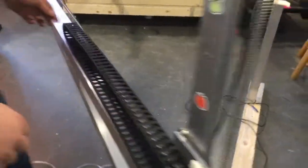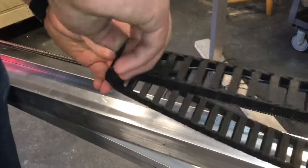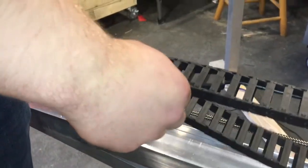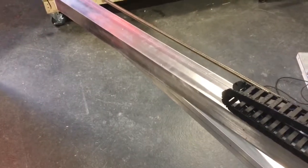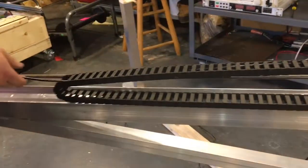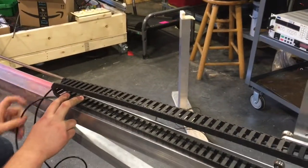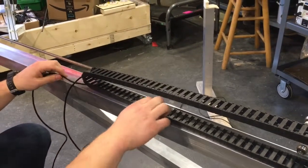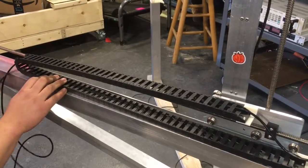When it gets to the curve, what you need to do is just take a few links out. They just pop right out. Four should do it. Set these aside, you're going to need them later. And you just feed your camera cable through the cable carrier.